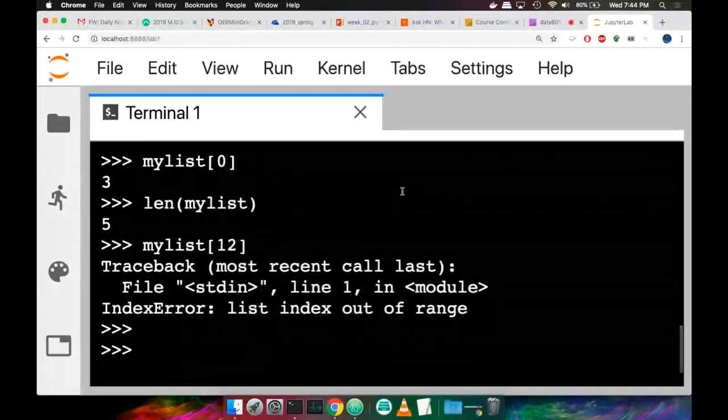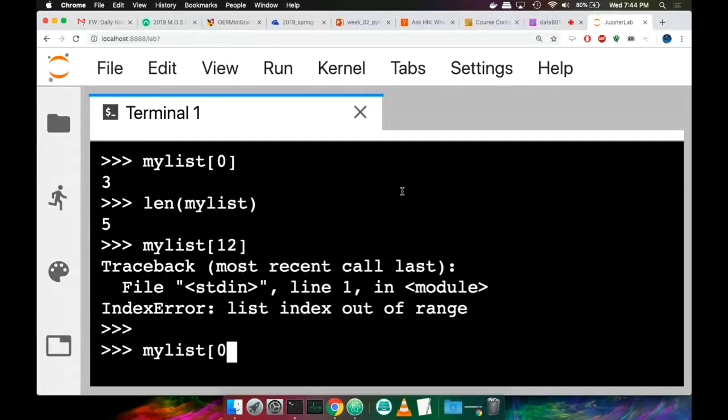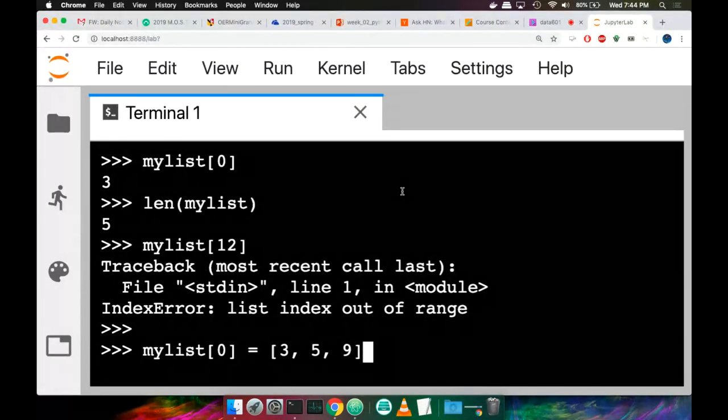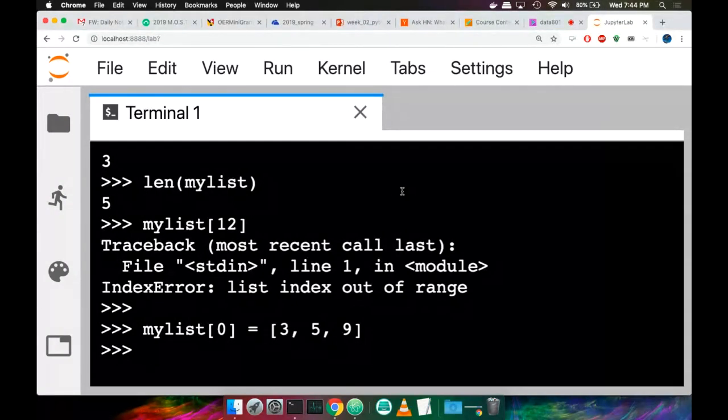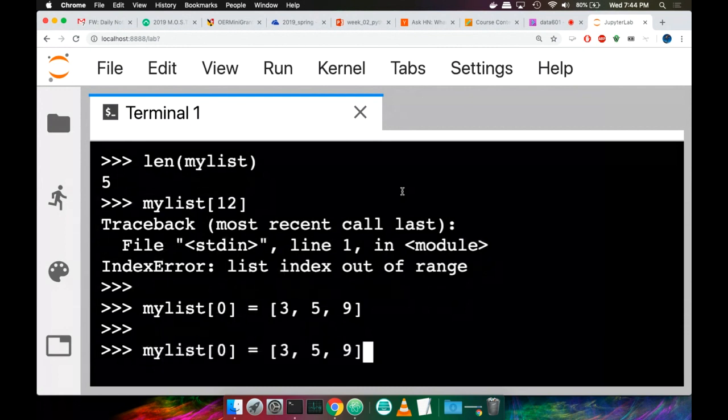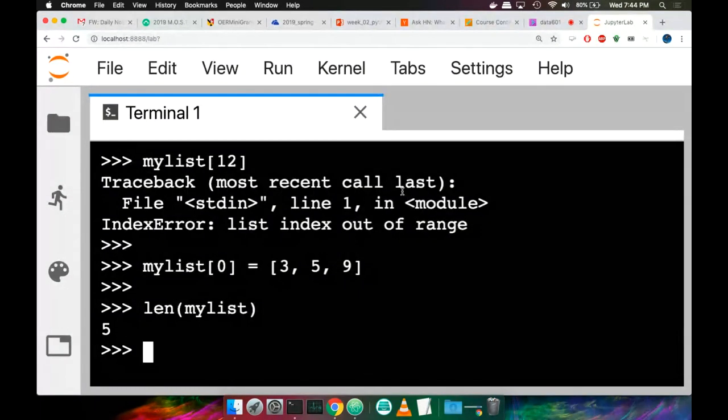All right. So now I'm going to confuse. I hope this confuses some people, because it probably confused me when I was learning. So, all right, 3 and 5 and 9. I'm going to do something wild and crazy. I'm going to store a list in the zeroth element of my list. Right? So now we're going to take some time to figure out. Okay, the length of that list is 5. Whoa. Right? I just put in 3 elements, but I put them into the zeroth element of that original list.